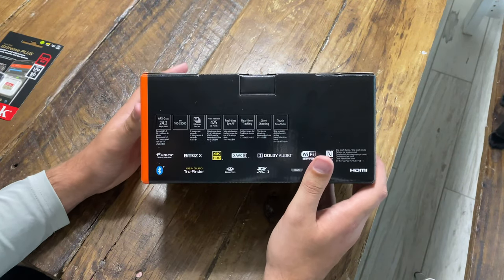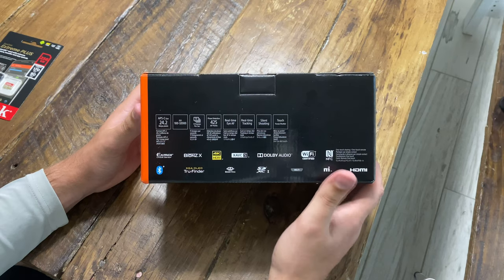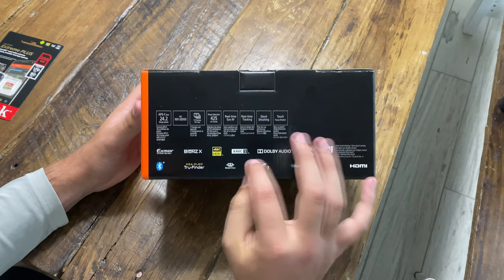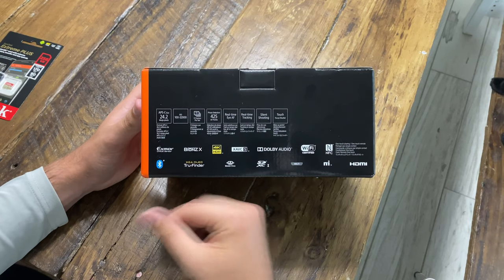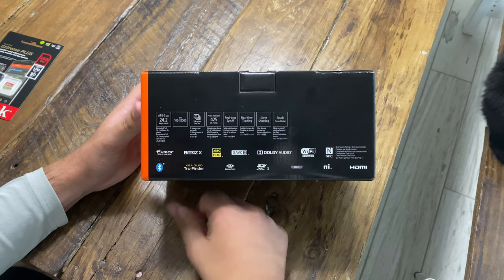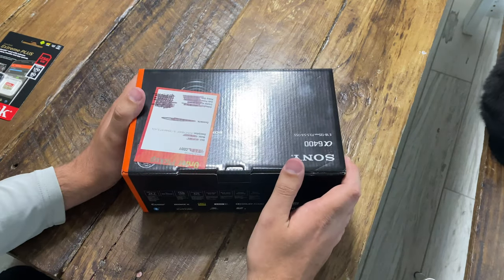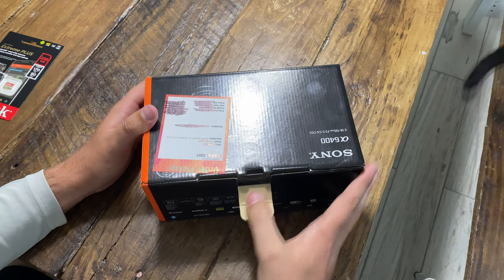Here are some of the specs on it. I don't know really what any of this means at this point in time. I picked it up because it shoots 4K. If I wanted to take a picture and send it straight to my phone, it's got Bluetooth and Wi-Fi. But let's open this box and see what is inside.